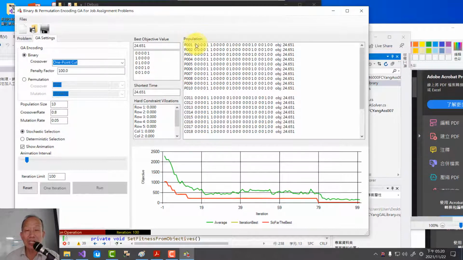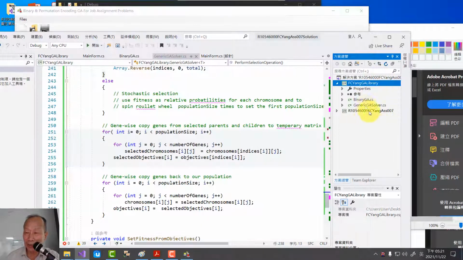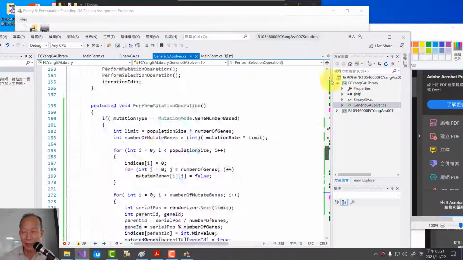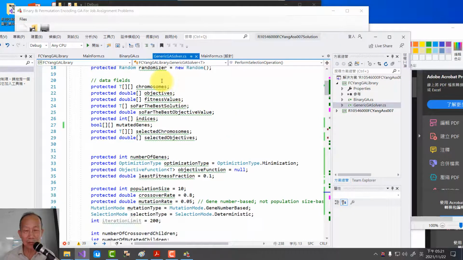Once you need it, you add a property in your GA library. For example, you need to access the gene value, right? So probably later on you will come back to your library here, the generic solver, and provide a property so your application can access it. For example, chromosome.